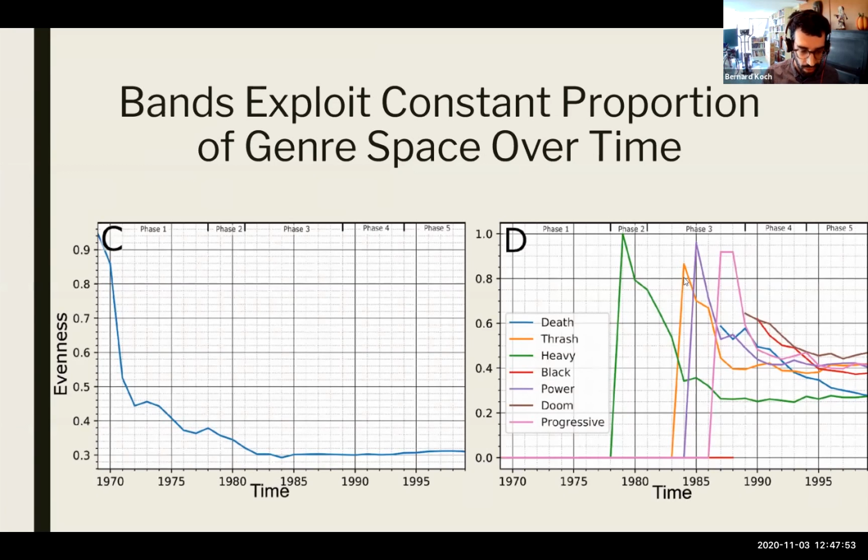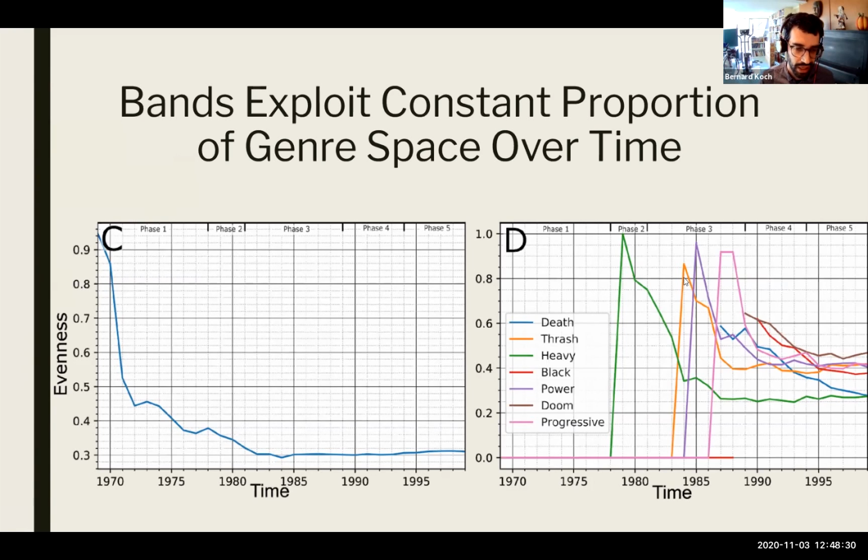So the last thing I want to show you here, to support this idea, is an entropy analysis. Erik mentioned entropy, and the idea here is that entropy can be a measure of the evenness of distributions of quantities across categories, right? So the Shannon entropy looks at the distribution of bands across genres, or within genres across subgenres. And then we normalize it by the maximum possible entropy.